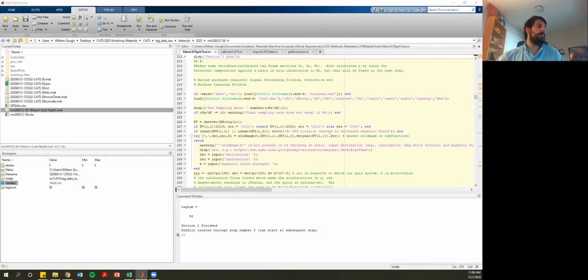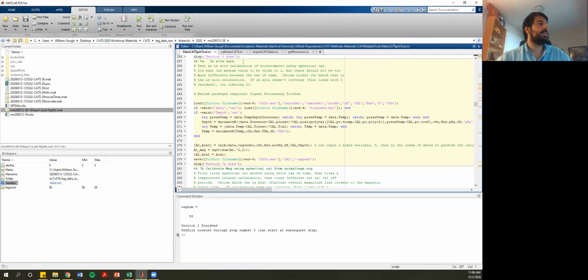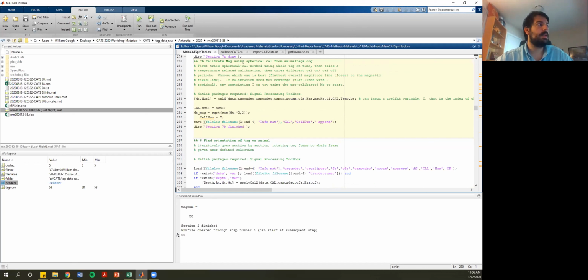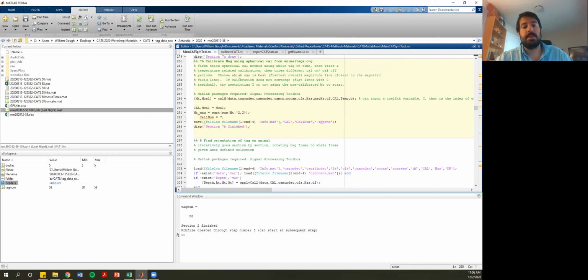Yeah. So maybe just for a minute here, I'll talk through what we're going to be doing. The next few steps here, like I said, are going to be these calibrations. But then what are we really going to be doing after that? Cell 6 is part of the calibration. Section 7 is part of the calibration. And that's where we're really doing the calibration of the accelerometer and then the calibration of the magnetometer. That's part 7A and B.